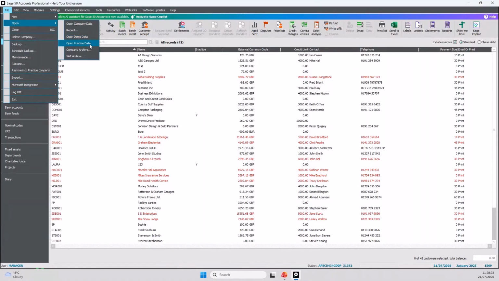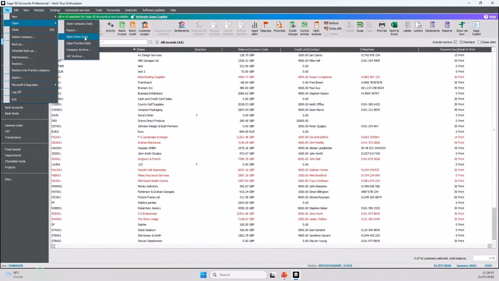We've got your practice data, which is a completely blank company, which can be good if you're trying to follow something through from start to finish to see how it works. So you haven't got other transactions or records obscuring things in the background. I think from version 30 or above, you actually get the choice. You can use a blank company, or you can restore a backup of your data into there. So it's completely separate from your live data, and you can use your data in there just to see how things work. It just makes it a bit easier if you're not too sure and think, I don't want to do that in my live data.